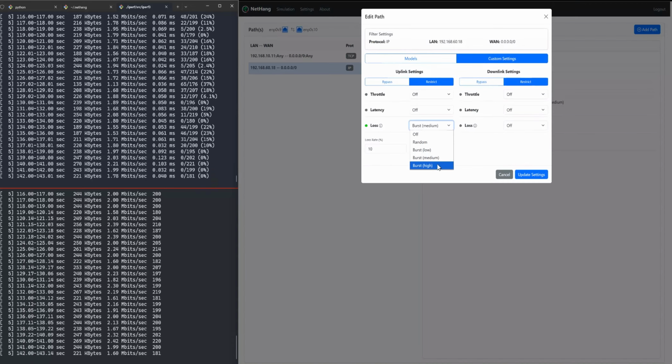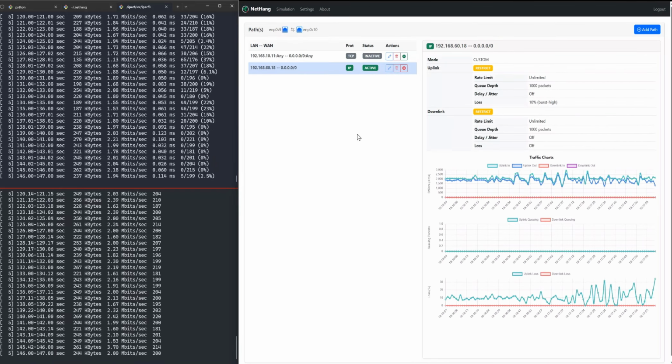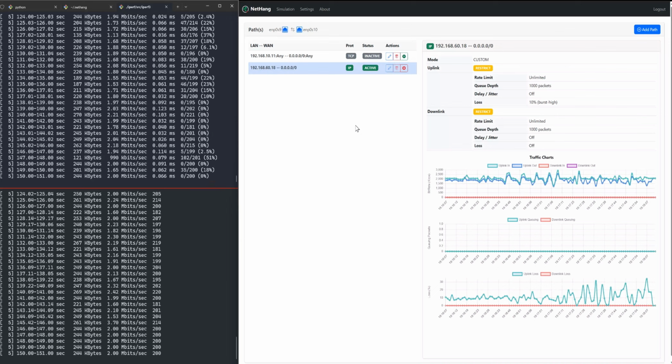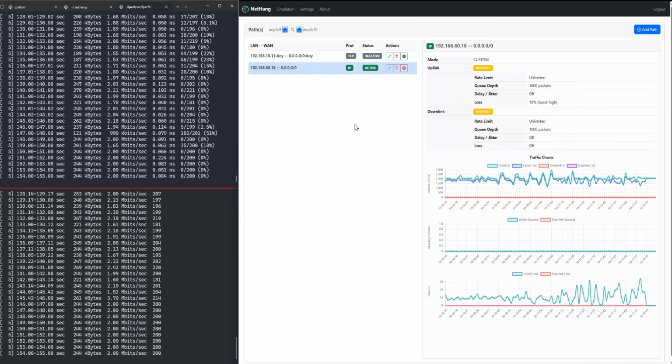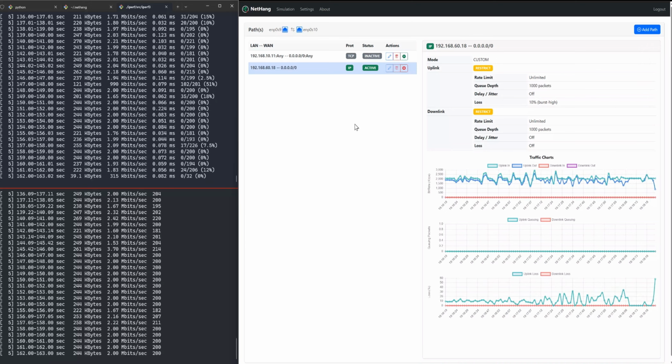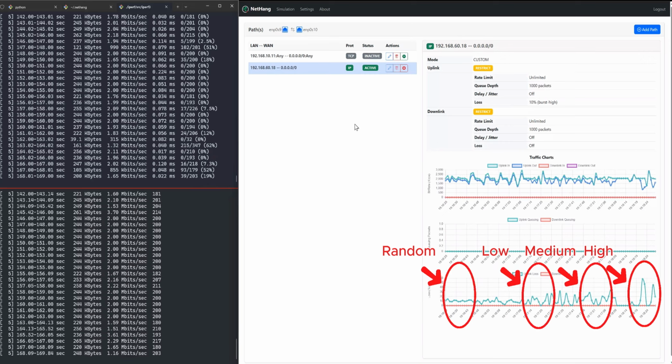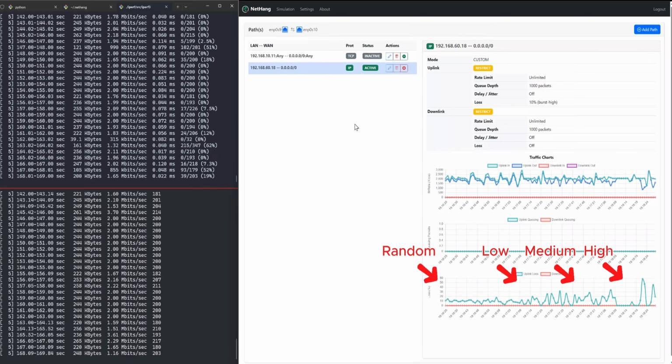Finally, let's change the burst type to high burst. You can see that in burst mode, the packet loss rate fluctuates much more strongly.